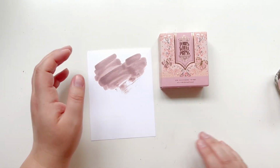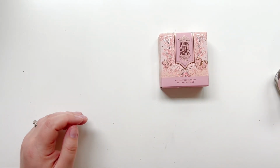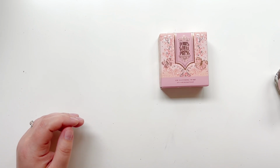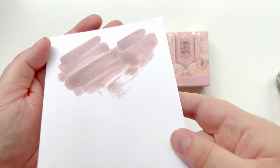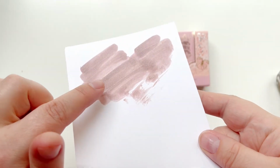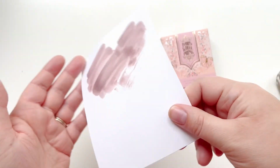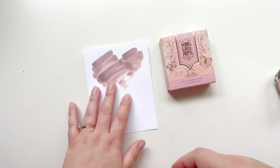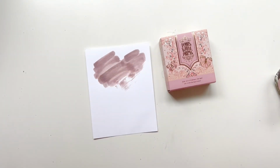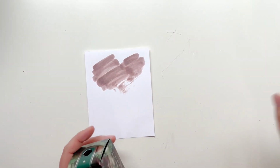So let me just wait for this to dry a second. Kind of air dry it. And then let's see what we get. I will show you at the end as well. So you have that nice champagne sparkle kind of in there. I could dry it with a heat tool too, but oh, also it kind of looks like a heart, but I didn't mean to do that. So that one is right there.